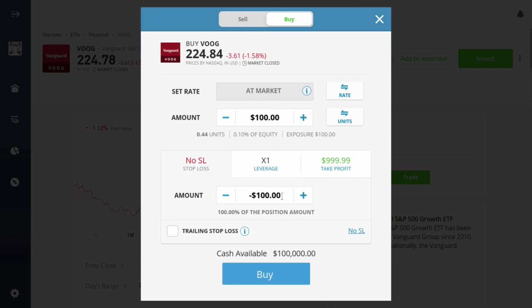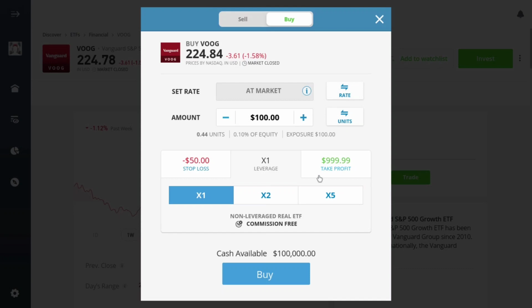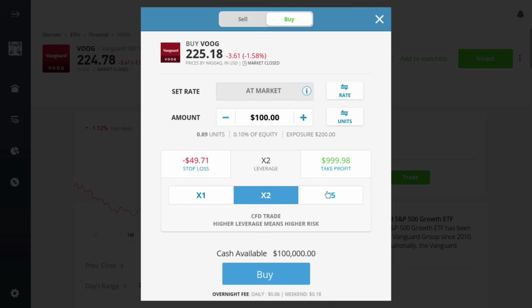Right? So you can set the amount. You can set it in a dollar amount, which would be 100% of the amount. So let's say you're risking $100 and your max is, okay, I don't want to lose more than, let's say, $50, right? Let's do that. Then it's set to 50. No matter what leverage you set, the stop loss is going to be constant. It's going to stay the same there.